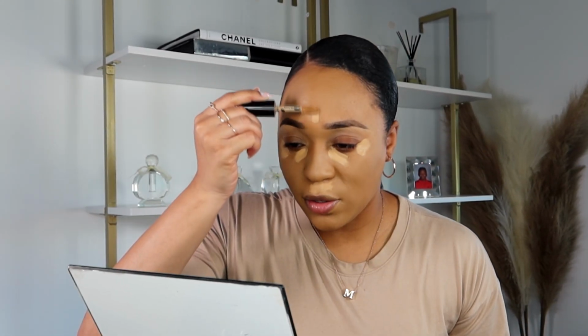All right, guys, so I went ahead and set the side that has both the liquid and the powder. And this looks way better. I'm gonna go ahead and leave this as the powdered side and then leave this as the foundation plus powder. So I'm gonna go ahead and use my Makeup Forever concealer clearly on both sides, just so you guys can see. I have to mix my colors because and now it just looks so much brighter. Even as I'm looking at it now, I'm still preferring this side. This side just looks like it just needs a lot of help.